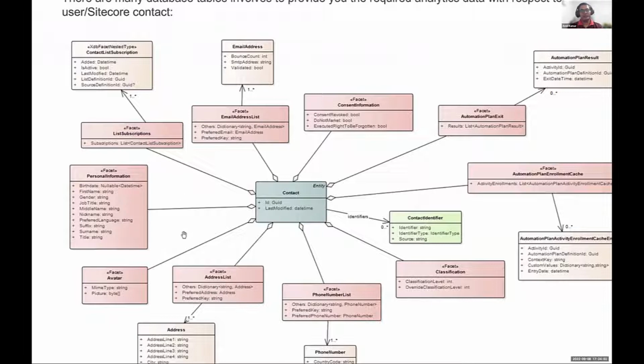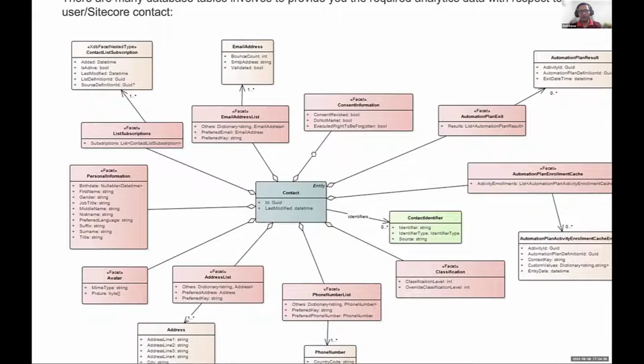So all these are used to push the data while you are creating a known contact in Sitecore, and while you are creating the reporting system, or if you go to the experience profile and select any of the contacts, all these facets are being used to store the data, and when Sitecore is showing it on the CMS side, it will use all this data and bring it up to you.